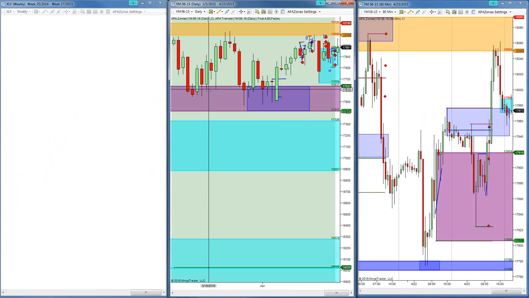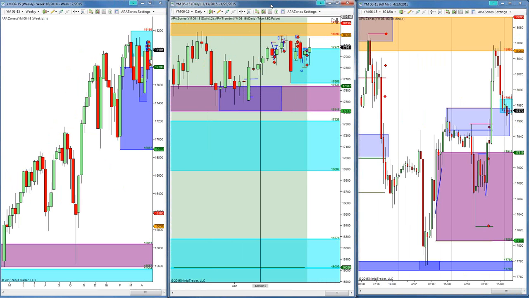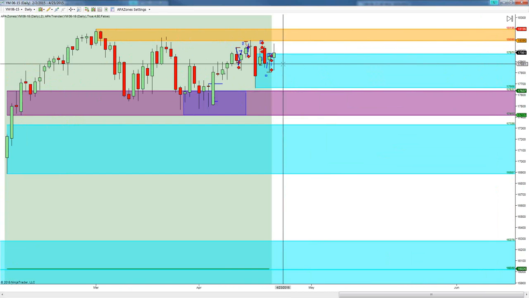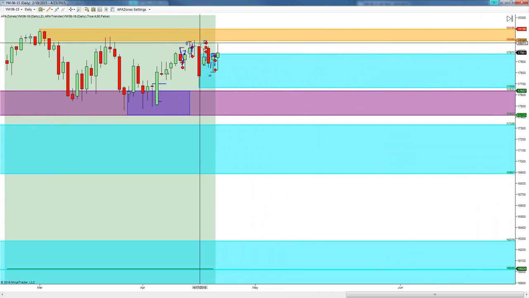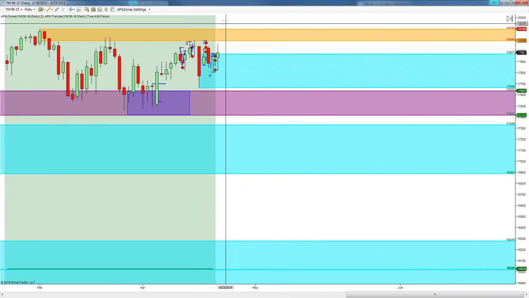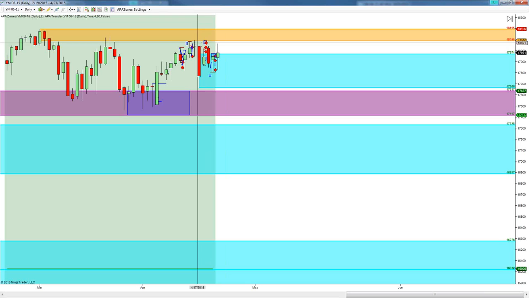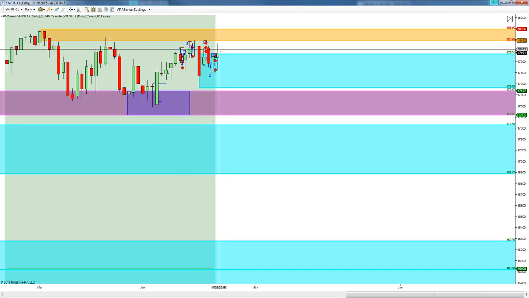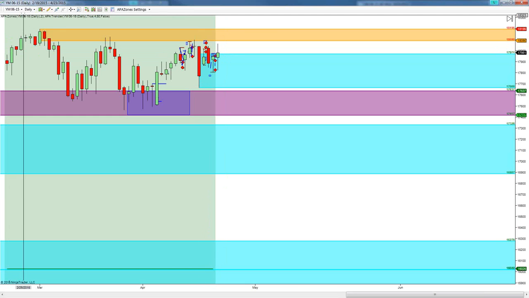YM looks a lot like ES, except for YM we have not had the breakthrough yet. Alright, so it's formed our support level, but we haven't had the confirmation like we've had on the ES and NQ yet. So this one's kind of lagging behind as far as the bros are concerned, as many people like to call the indexes.